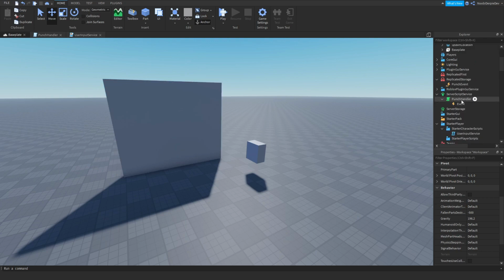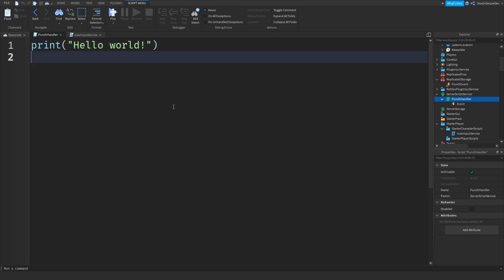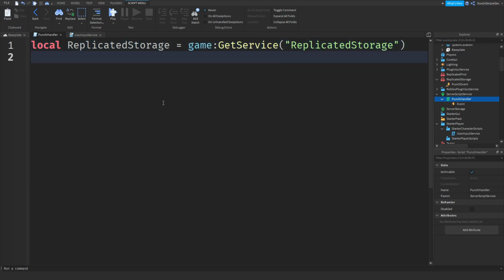So now we can go on to the actual coding. And this is pretty hard, so just keep caution and you're good to go. So let's do all of our variables first. Local replicated storage is equal to game colon get service replicated storage. Now we're going to be doing the punch event. Local punch event is equal to replicated storage dot punch event.